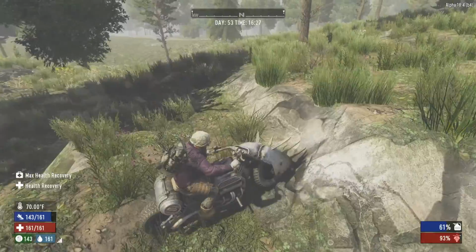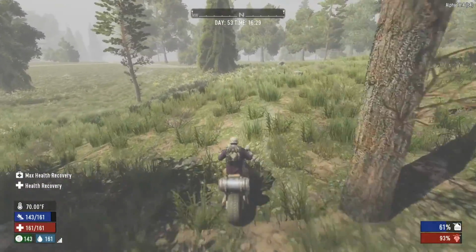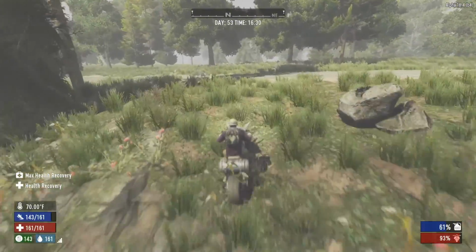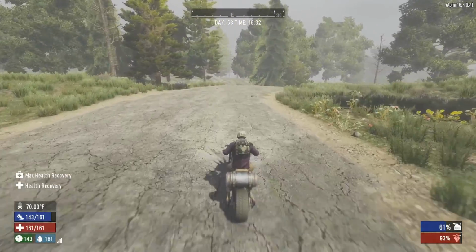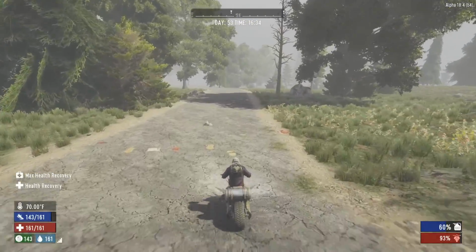Actually, let's kind of go towards that town. There's the road. Maybe we can figure out how to get there by car. All right, here's the road. Let's just go down. I'm having the feeling we're gonna be driving back at night anyway.